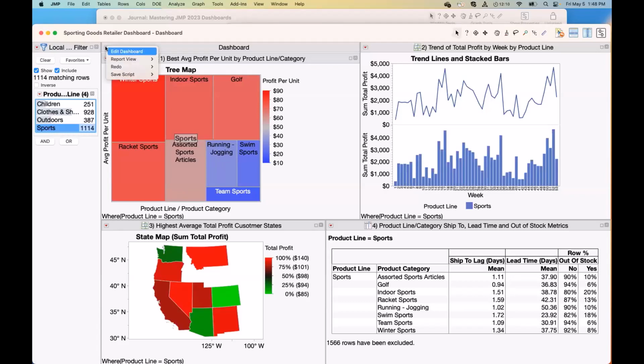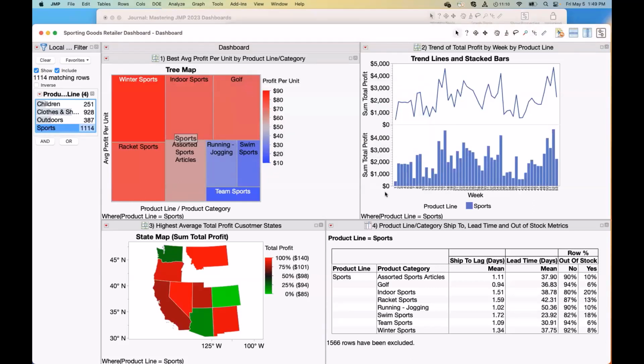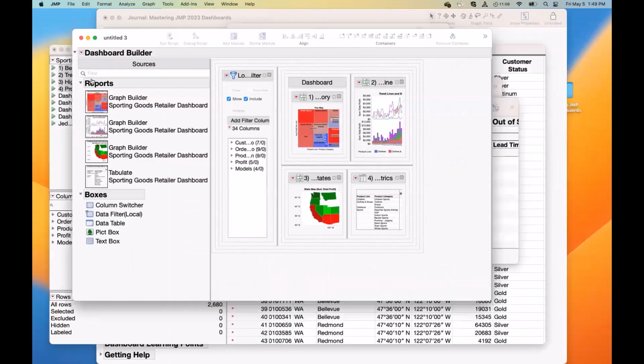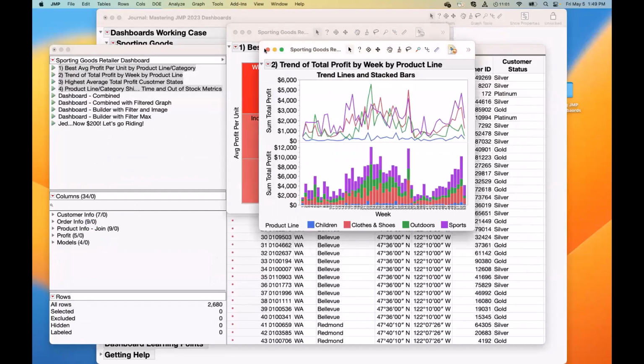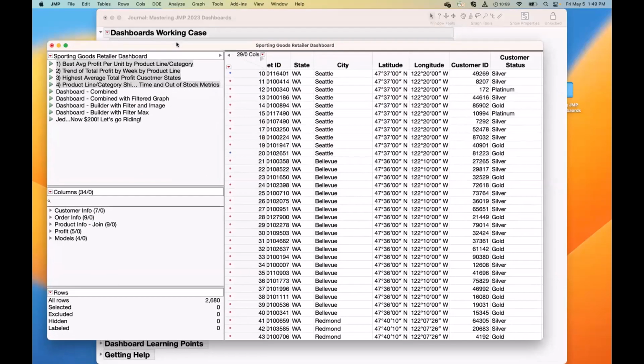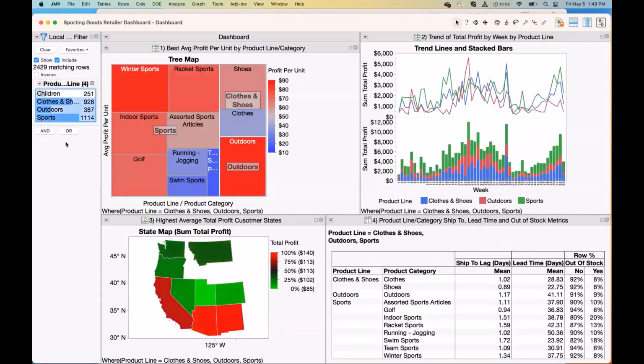If you like what you're doing at any time, you can save this script to your data table. I kind of like saving it interactively. So I either export it as interactive HTML5, or I save it to my data table. And you can close this down. Close all these up. Now I've got my data table, because Jed's got jumped to. Now he sees it, and he can go and work with me.